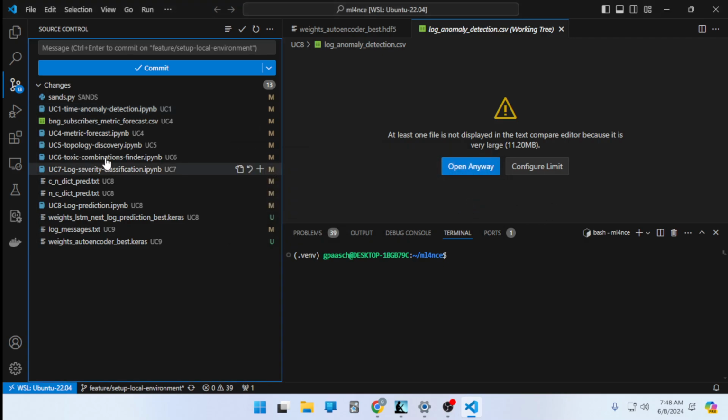This is another thing I have to say about version control, which is really, I think, important. So look at how sloppy this is. This has use case 1 in it all the way through use case 9. There's all different kinds of files in there. This is why you want to have good habits when it comes to making a commit in Git. You want to basically do a short goal-oriented thing, such as completing use case 1 in the book, and then you want to make a commit after that. So really making a lot of commits is the better way of doing it. It's better to err on the side of making too many commits than not enough commits.